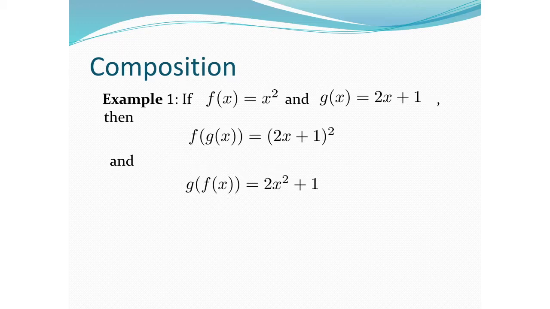Now g of x, how much? g of x equals 2x plus 1. So put this now inside the function f. Now (2x plus 1) to the power 2 is basically the function f composition g of x, which is (2x plus 1) to the power 2. So you embed the function g first, and then you find f of that, based on the generic rule of f.